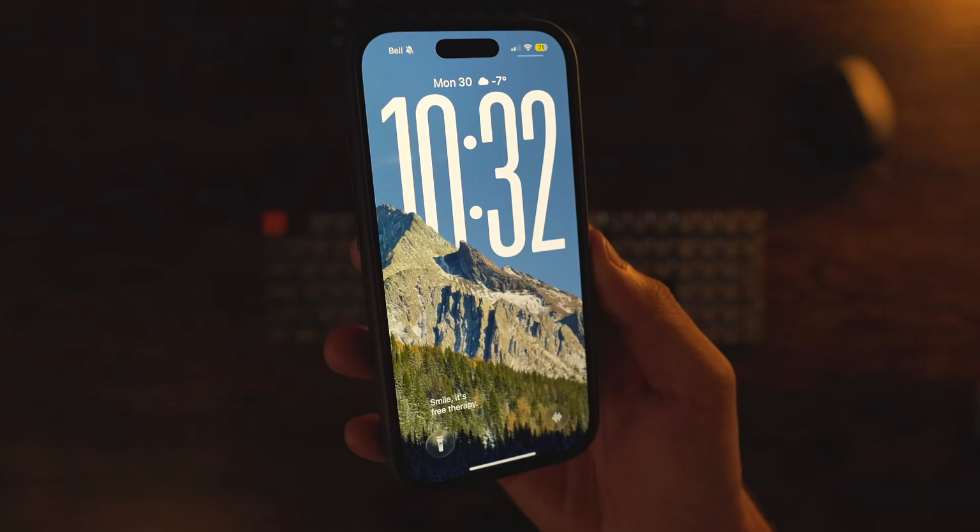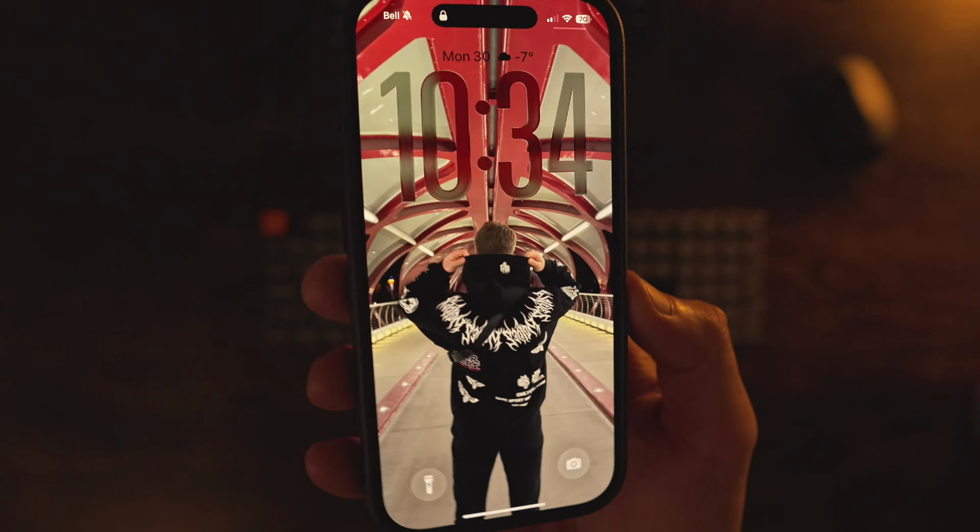Another fun new feature that I personally haven't been using a whole lot but is still really cool is the new spatial scene feature. You can turn any image on your lock screen into a dynamic image that moves around as you move your phone. When you pick the right image, it can actually be a pretty cool effect. Let's build a lock screen from scratch so I can show you my thought process step by step.